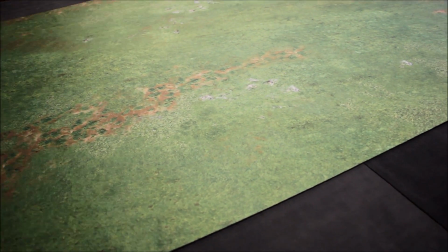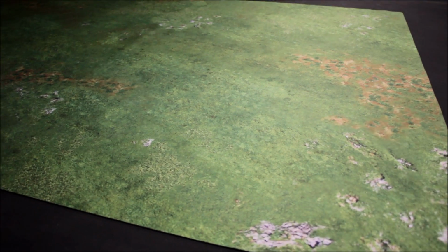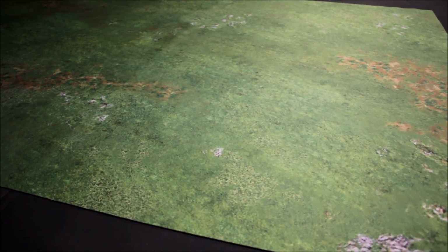So you've got the conifer sort of forest effect that you could go for, deciduous type European sort of style, and then also the jungle terrain as well would match on this. So again, multiple uses for this one here, and then I think it can be used for multiple types of games as well. It's one of those standard mats that you can use.